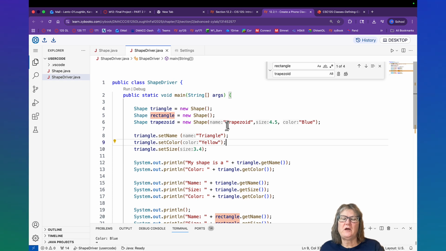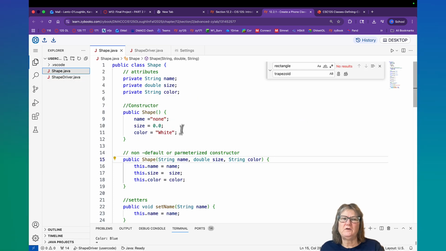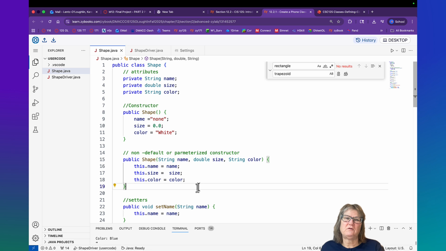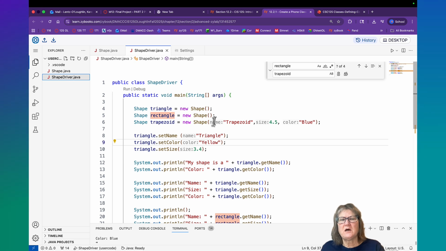And so we just learned how to create a default constructor, which you could leave blank if you wanted to. You don't have to fill in these values. And we learned how to create a non-default constructor. A couple of things to remember: there is no return type on the constructors, and the constructor has to be named exactly the same as the class. When I go to use that constructor, I use the new keyword, and if it has parameters, then I can just fill the parameters in directly from my driver.